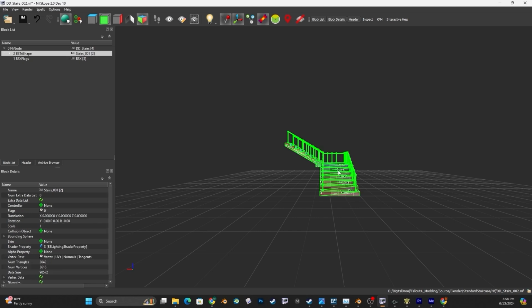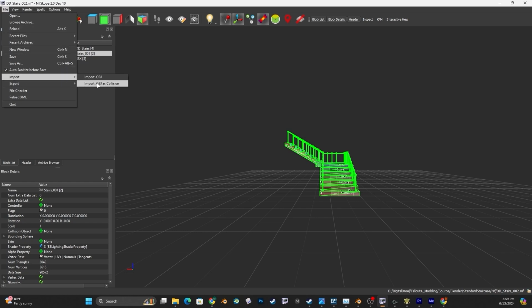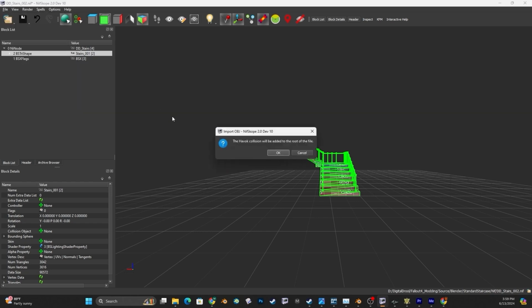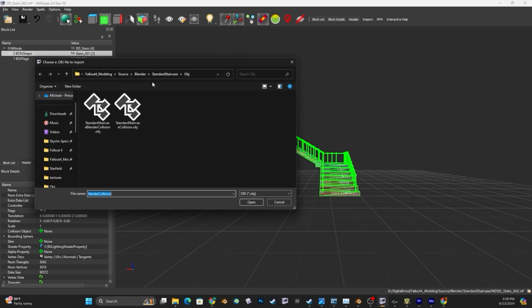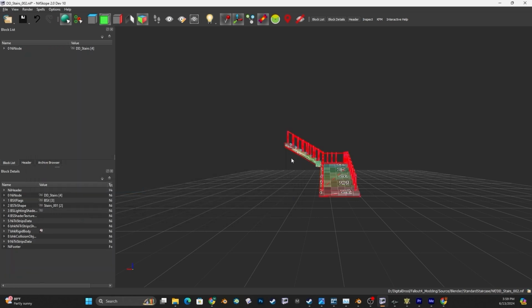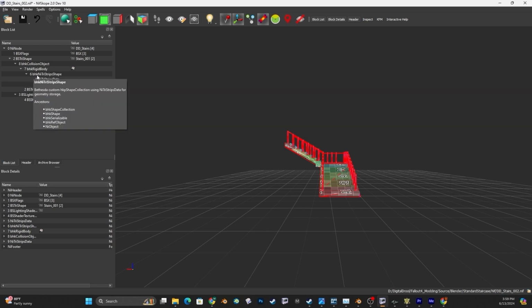Next we want to add our collisions. Select the mesh, go to File, Import, OBJ as collision. Yeah, that's fine. And open our Blender collision. Awesome. Alright, so let's expand everything. Let's go ahead and select our collision shape, which is named bhkNiTriStripsShape.